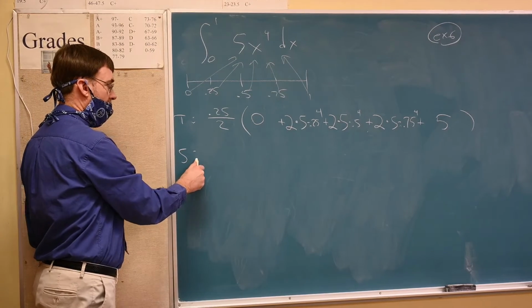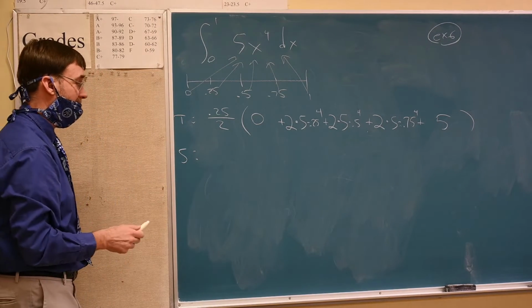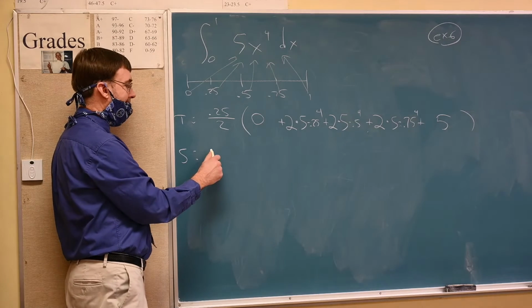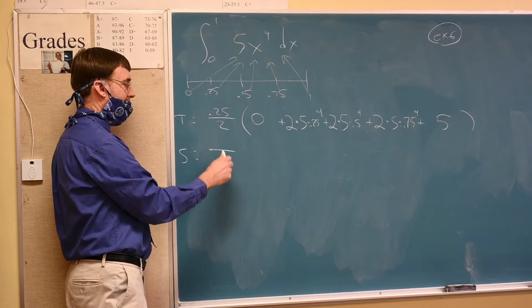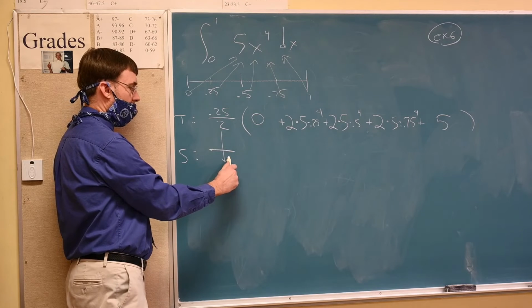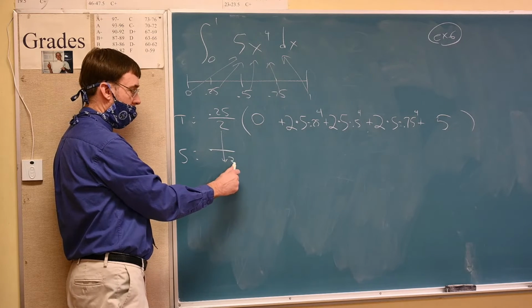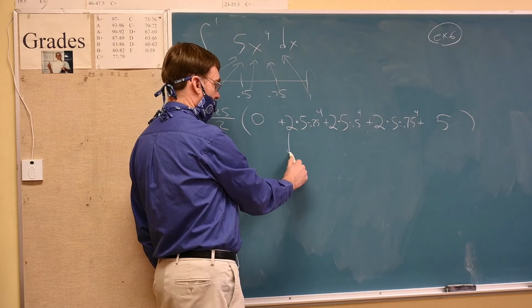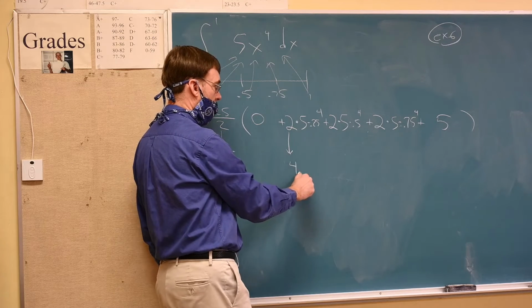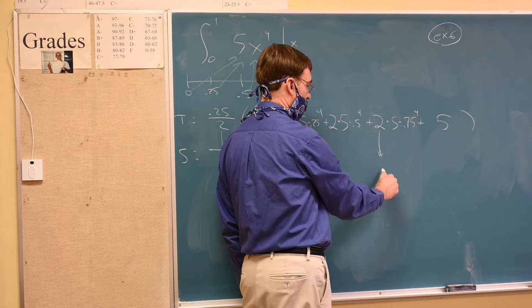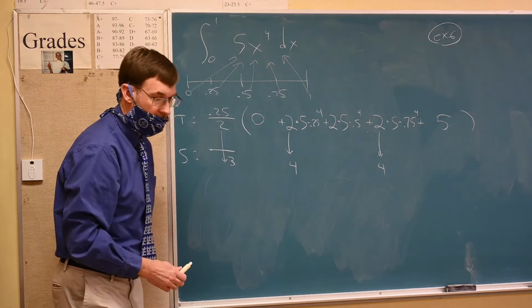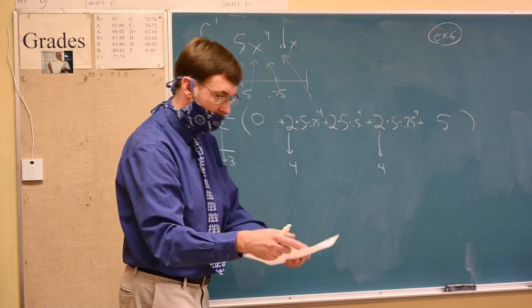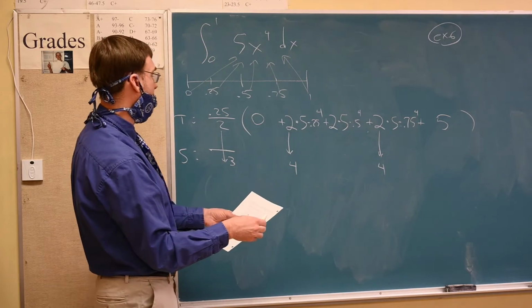Why I wouldn't do 2 times 5 punch in a 10 is because Simpson's Rule is then harder to adapt. For Simpson's Rule, you're going to do basically the same thing, but change this 2 to a 3, change this 2 to a 4, and change this 2 to a 4, and just let that roll. The two answers should be about the same, and if they are, that's confidence inspiring.